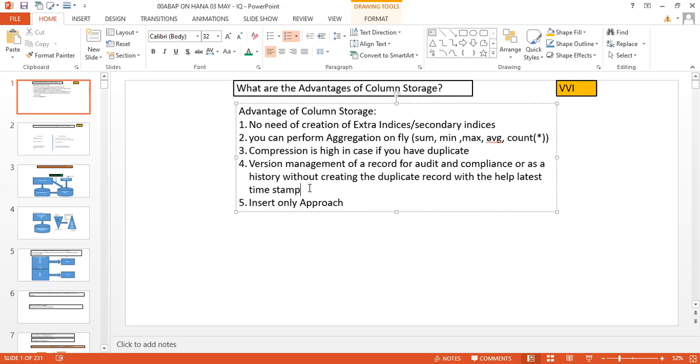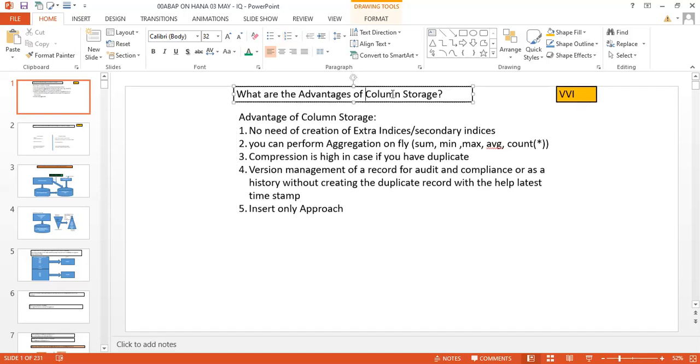You are going to change one single field, single value, but it will store the complete row as a backup. So it used to take a huge amount of memory, right? This problem was solved with the help of the column storage way of storing the data, because now it will take care of only that particular field which is going to be changed, and that is handled with the help of timestamp. Okay.